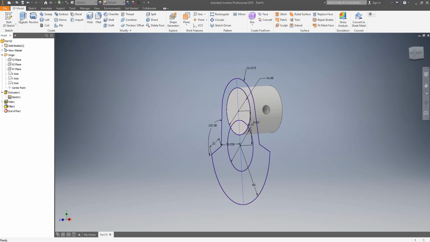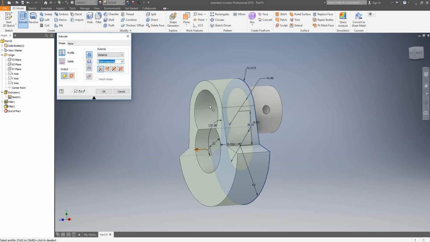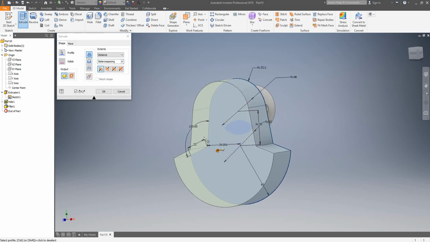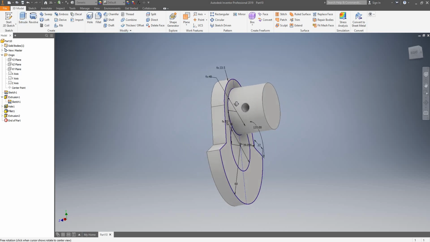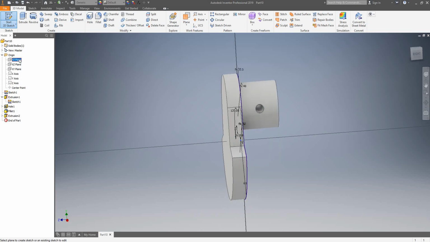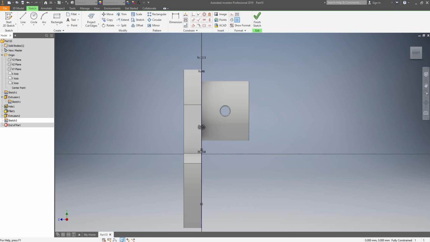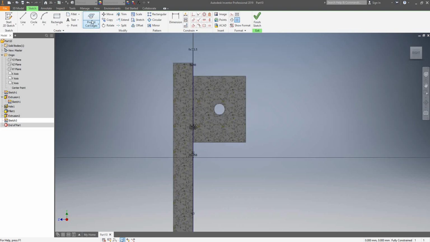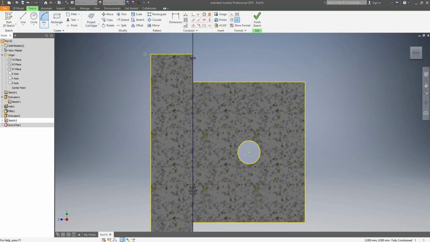I will now proceed to extrude my balance. So it will be this and this, and I'll go to my list parameters and select balance width. Click on OK. So that's done now. I will now start a 2D sketch on my YZ plane and use my slice graphics, project cut edges, and now I'll draw an arc from here to here.